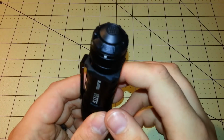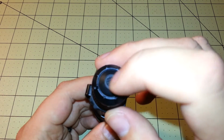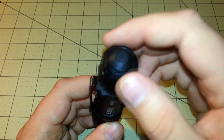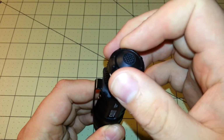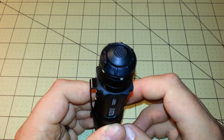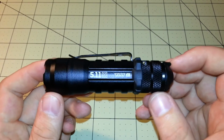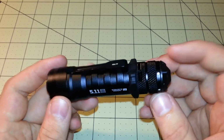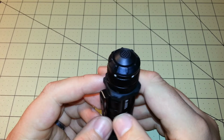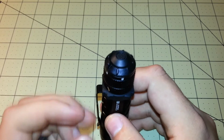It's fairly hard to cycle through the functions on this light because you can only push it down part of the way, and you have to cycle through them very quickly, and sometimes because of the tail clicky it doesn't understand that you're still cycling through, so a lot of times you get stuck, like you saw me there, in a loop between low and high, or simply high. I'm not sure if this is a problem with this particular flashlight or with this tail switch in general. But overall, I don't like the design of this tail switch. It feels kind of cheapish to me, and I don't think it's going to be reliable.